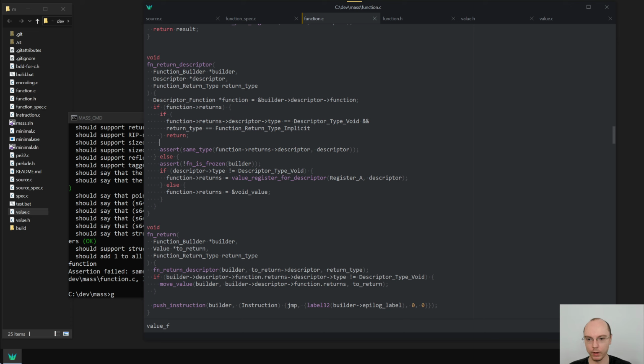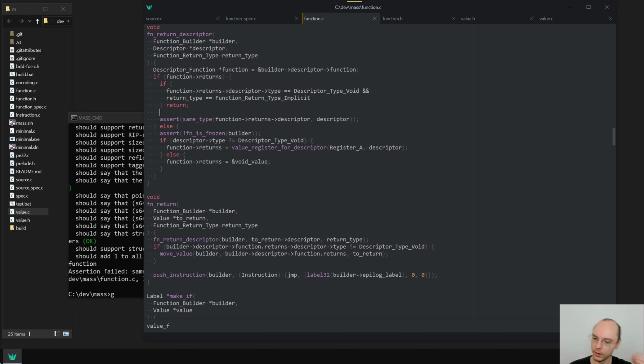So we want to have a function that would basically check if we can move this implicitly from one, or cast from one type to another type.